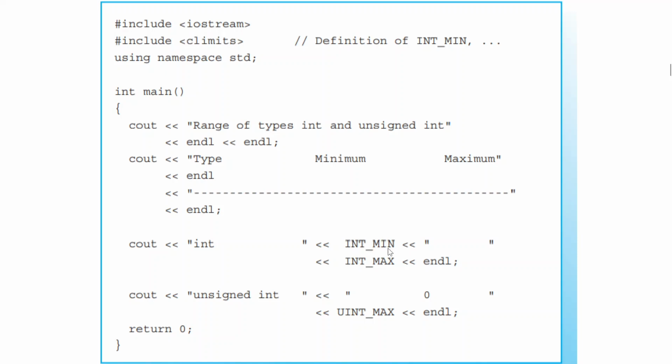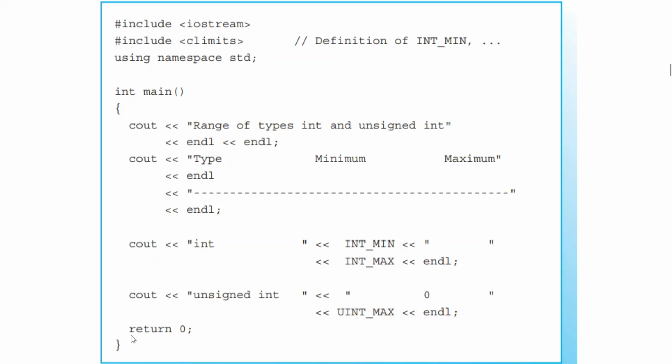So in this case, this would get printed out: the minimum number of that integer, and then the maximum number of that int. And then for unsigned int, you get it printed out down here. It starts with 0, and then it would print out the maximum of unsigned int. And for that, just refer to the table above. And then you get a line break.